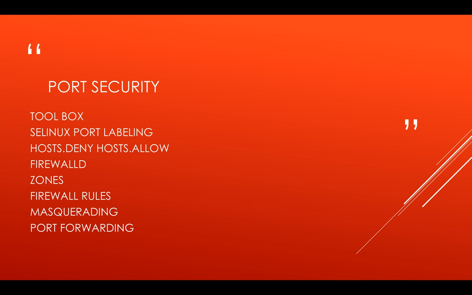Basically, just to make sure that when you're running a service like a web service or DNS or email or something like that, SSH, you allow access to those services only to whatever is supposed to access it. The idea is to reduce as much as possible the attack surface on your server.